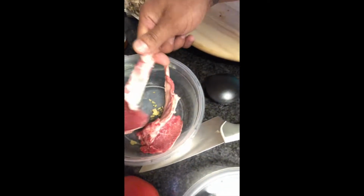So let's just start the marination process. What I'm going to use for marination is, as you can see, make sure to remove the fat. I removed most of the fat from the chops, and then I'm going to marinate this first with some amazing organic olive oil, which my sister got me from Spain, because she went to Spain on a mission. She worked for the United Nations, so she got me this amazing olive oil. So I'm going to have the olive oil, maybe two tablespoons.